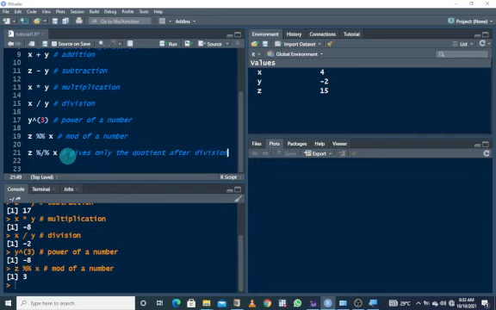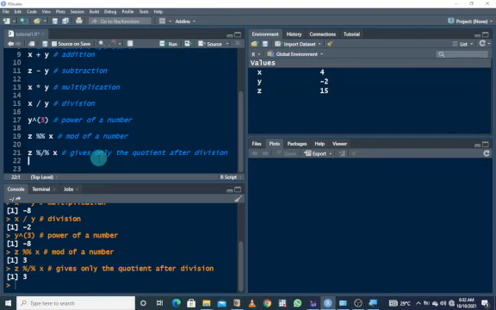Let's run this, and that's 3, because when 15 is divided by 4, we get 3, and there'll be a remainder of 3. The remainder was given by the modulo, which was 3, and the quotient is also 3.